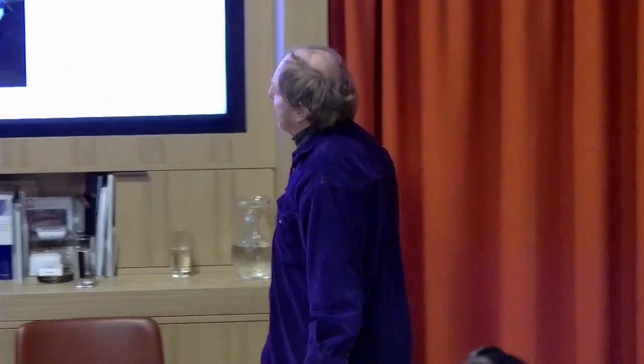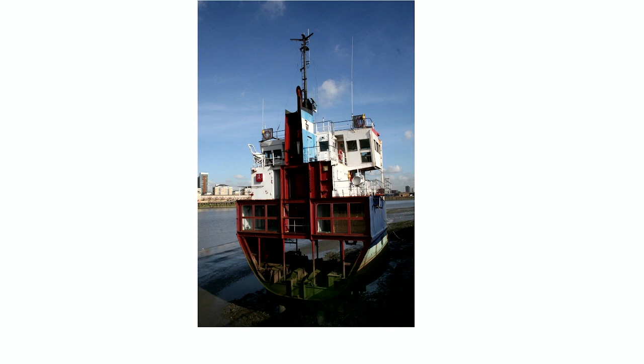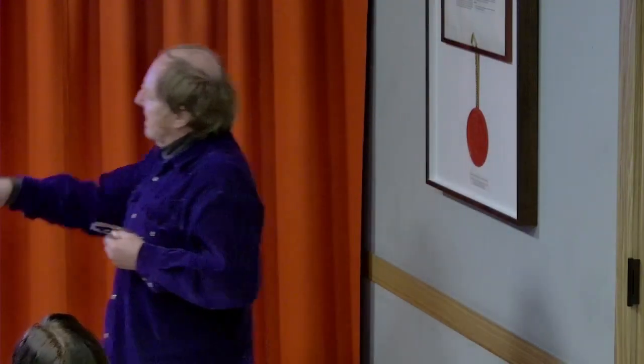So buying that ship worked in, I suppose, 3 ways. First of all, what I was trying to talk about is the fact that Greenwich can be sliced by the line of latitude. Is it latitude or longitude? Latitude. And it meant that, for instance, up at Greenwich, up at the observatory, there's a path. It's got a brass line going across it. And people go up there and they stand with their legs across that line because it's significant. It means something. It's like what people do going over Tower Bridge. There's a gap. And it somehow makes people stop and think about how they want to approach that gap.